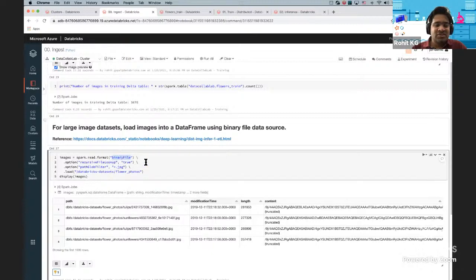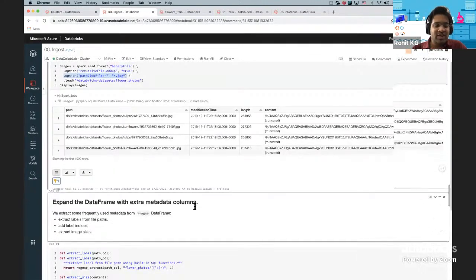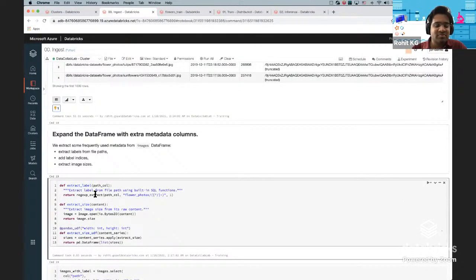So all you need to do is just say binary file and make sure it's picking up all the JPEGs, and there you go. And with that, there's some basic stuff I'm doing here, like extracting the label.